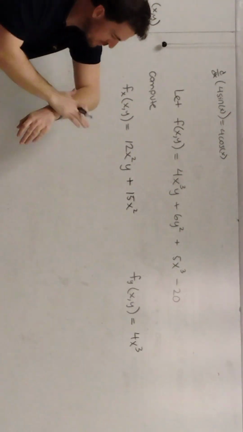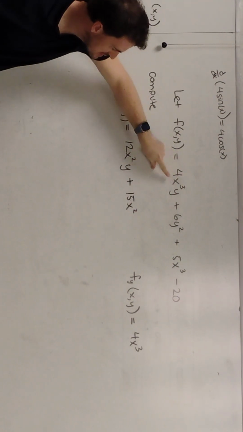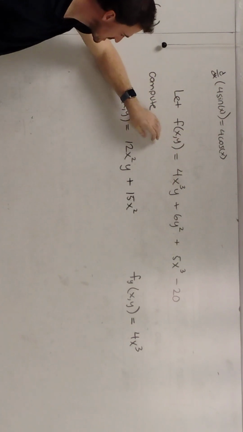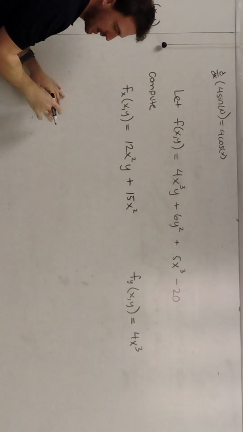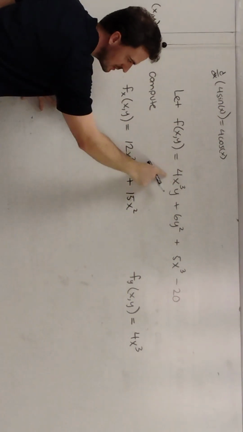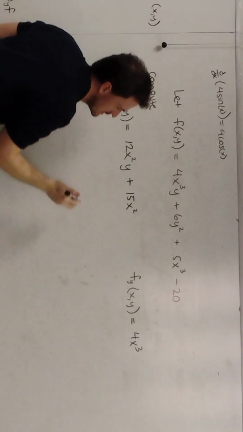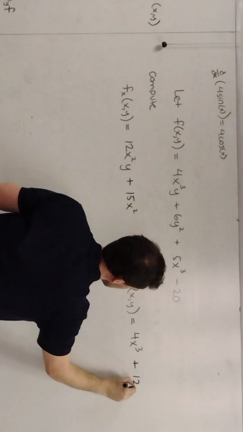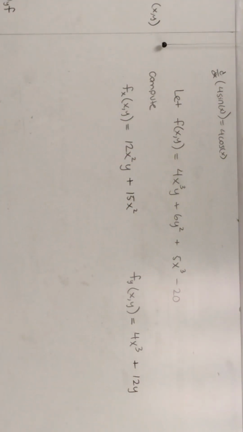So if I'm taking the derivative with respect to y, then this is a constant out front. So the derivative of something y is just the something. The derivative of 5y is 5. Well, the derivative of this, we're treating x as a constant, is 4x to the third. Derivative of 6y squared is 12y. The derivative of everything else goes away. Questions?